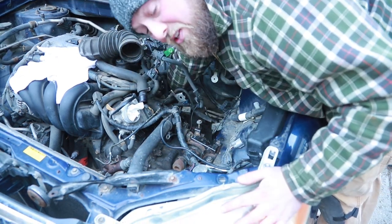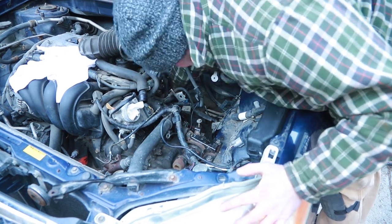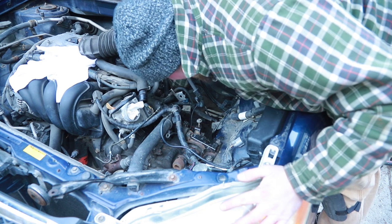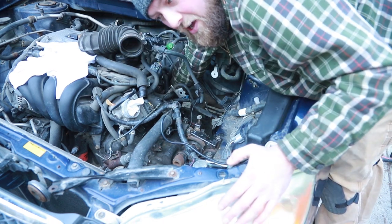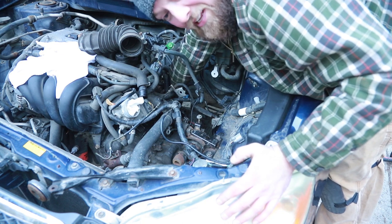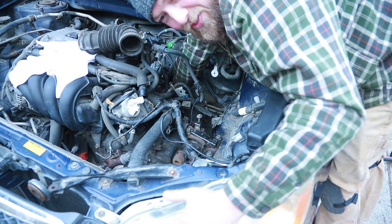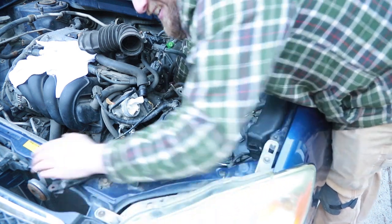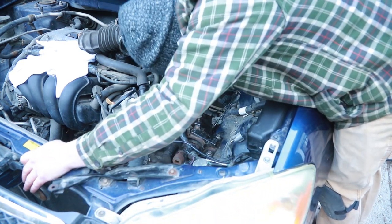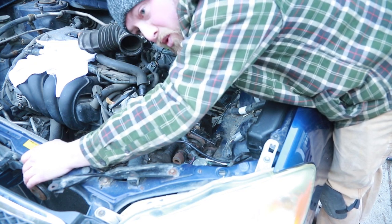You can't really get a torque wrench in there. You're just gonna tighten her up until she feels good. One, tight. These bolts, they kind of remind me of Sasquatch. I can't see them, but I know. I feel in my heart that they're there. That's one, two. One more to tighten up, buckle my shoe.